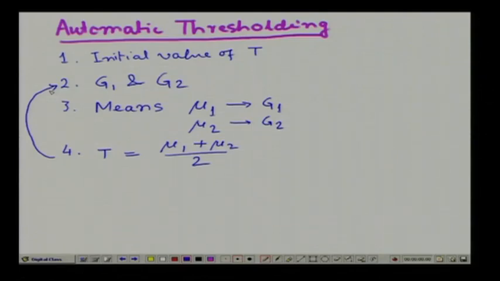So, what we are doing is choosing an initial value of threshold. Using that initial value of threshold, we threshold the image. By thresholding, we separate the intensity values into two groups G 1 and G 2. For group G 1, I find the average intensity value mu 1. For group G 2, I also find the average intensity value mu 2. Then I find a new threshold which is the mean of these two averages, that is mu 1 plus mu 2 by 2. And using this new threshold, I threshold the image again. Thereby these groups G 1 and G 2 will be modified.